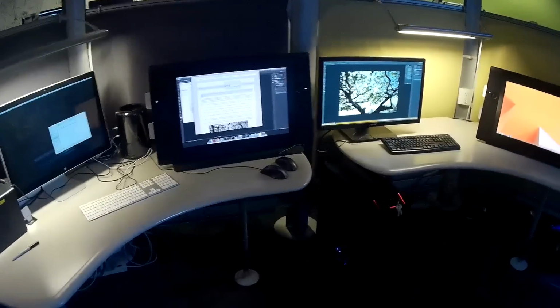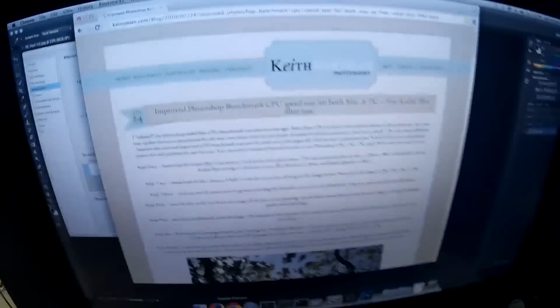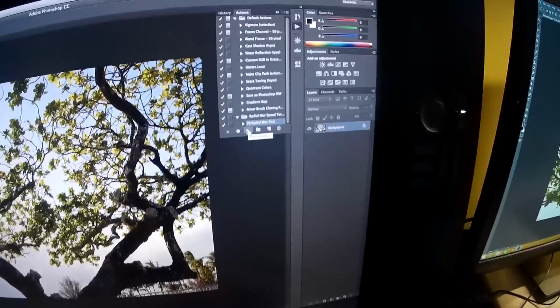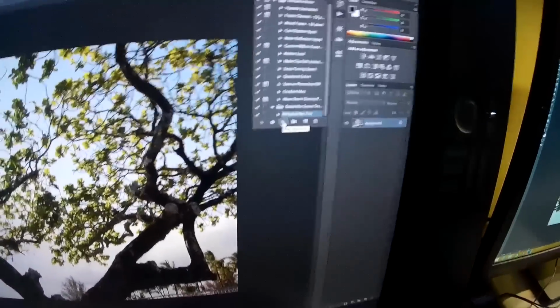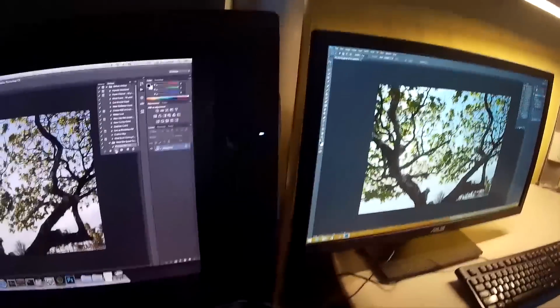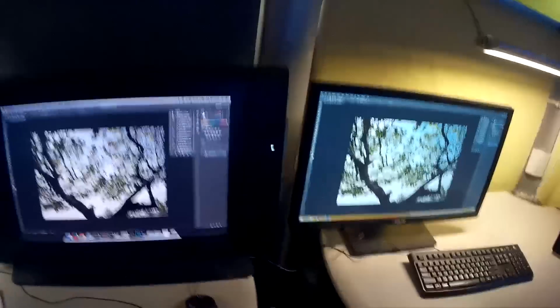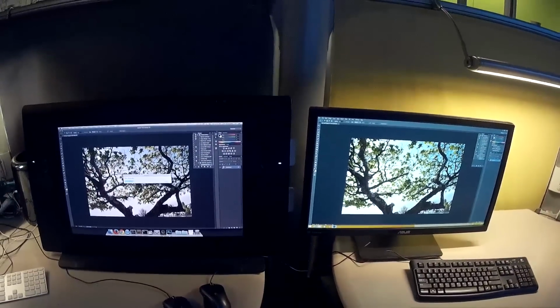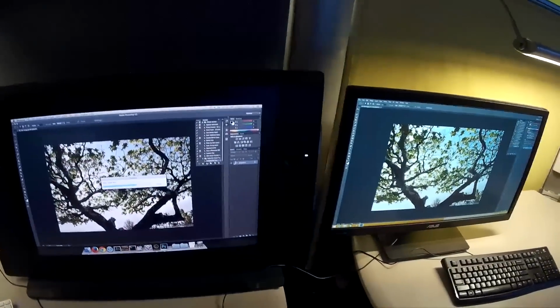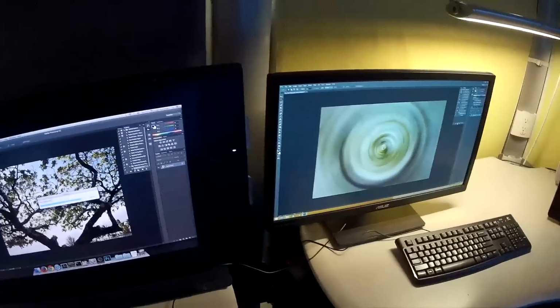Okay, the first part of the benchmark is the Photoshop test. Download it yourself and compare it to your current computer. I've loaded the test as an action, as described in the article, and I'm gonna try to press both play buttons at the same time. Okay, ready? Okay. Mac is showing some progress. The PC is already done.